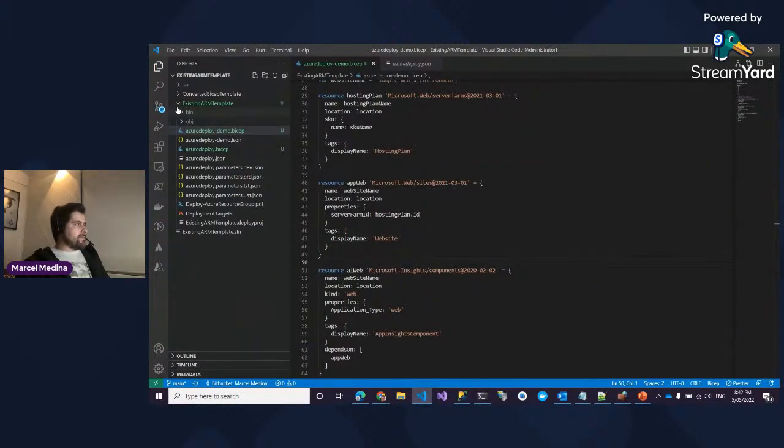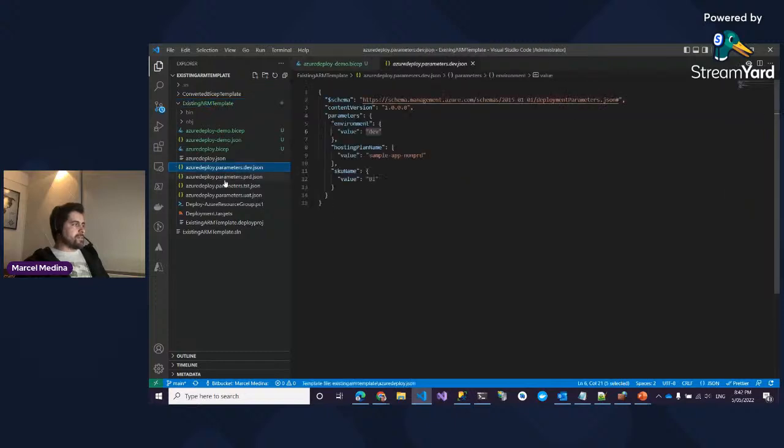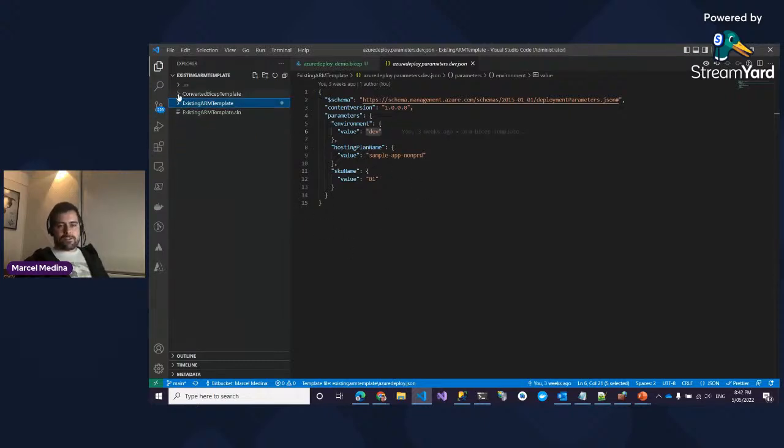I don't think I showed the parameters file, but that's the same. Those things don't need to change. You can just keep them the way they are. Because when you're releasing, you could use this parameter dev file, or the one for the environment that you have, and combine that with your Bicep, right? And that's what I'm doing in the article. I'm just saying, okay, I'm going to use that Bicep file that contains the parameters coming from my dev JSON file.